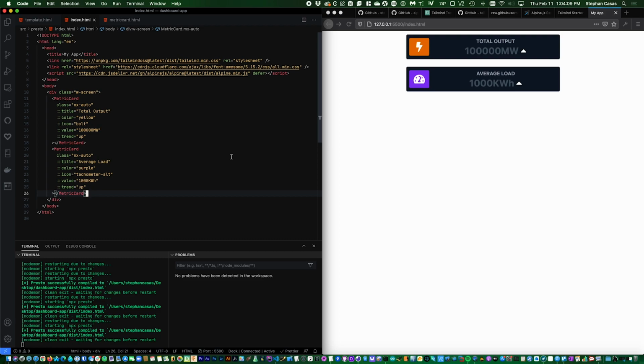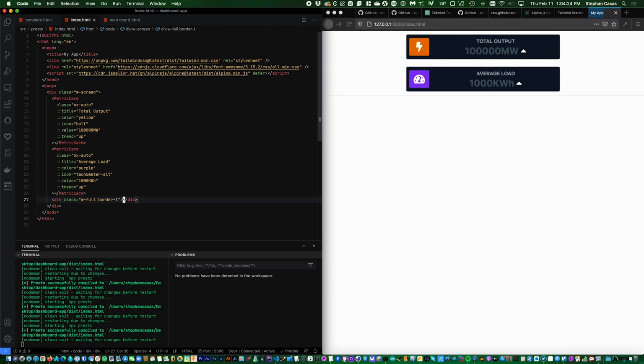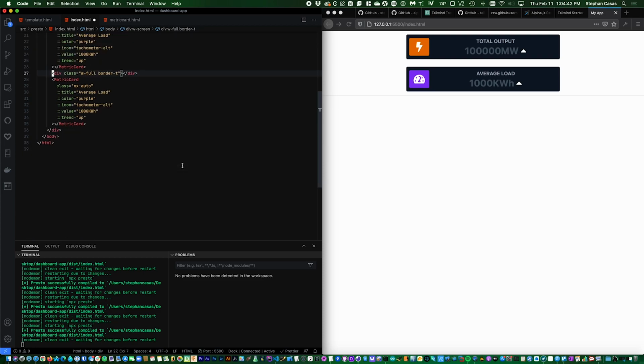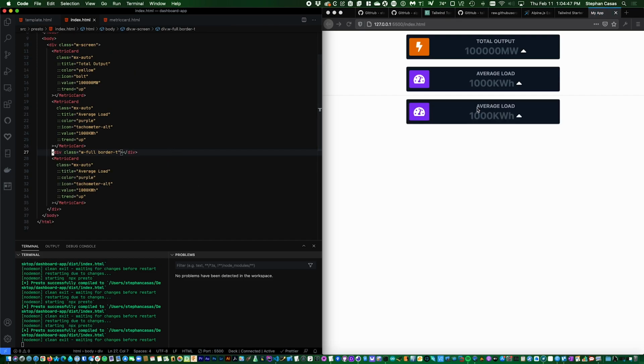I'm going to go ahead and keep the static instances of our cards here, and we're going to just create a little divider here. Let's see if that looks all right. Yeah, that looks good. And now we need to start actually plugging in the information from our API. So let's take one of our metric cards, duplicate it and shift it down beneath our border there. All right. So if that was static, then yeah, that would be good. It's right where we want it.